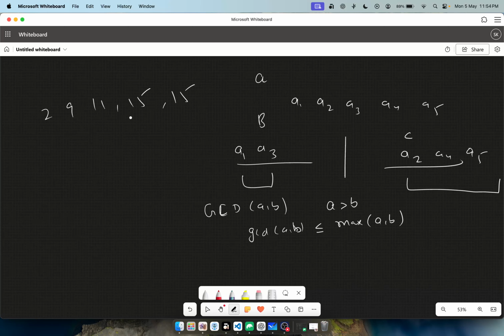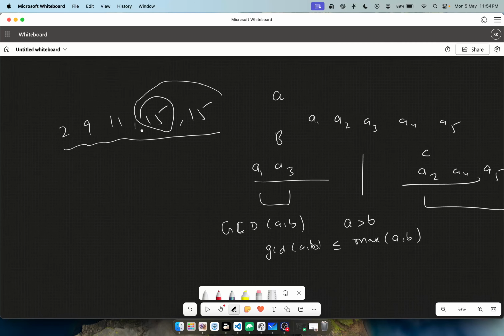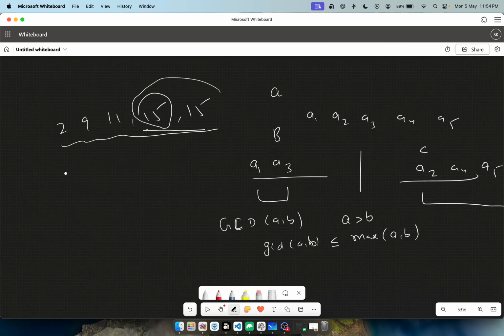I know that the GCD of all of these elements can't be greater than 15, right? So what if I put the max elements in one sequence and all of the other elements in the other sequence?